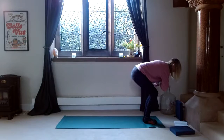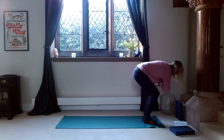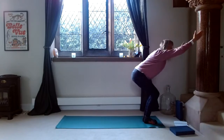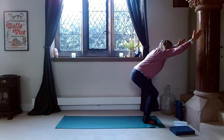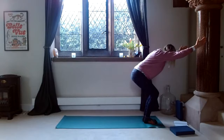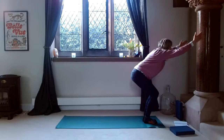So 3 more breaths in the chair. So we need to squeeze the thighs together, press the feet into the floor. And then from here into extended chair, stretching the hands forward. 3 more breaths. Squeezing the glutes, drawing the tummy in.